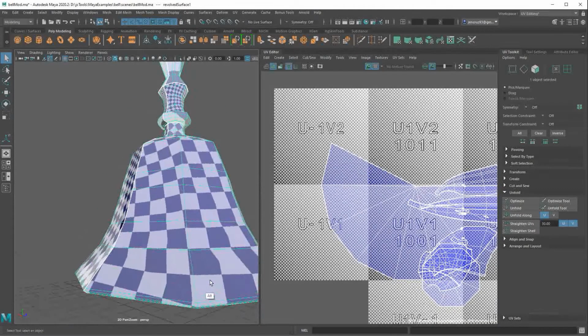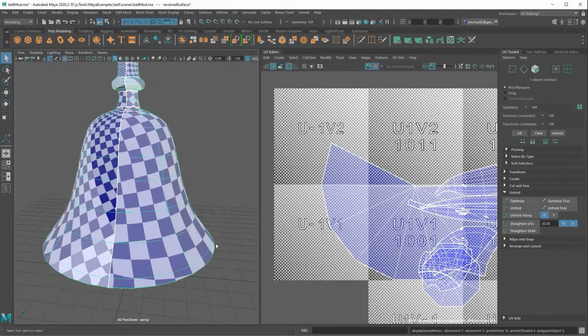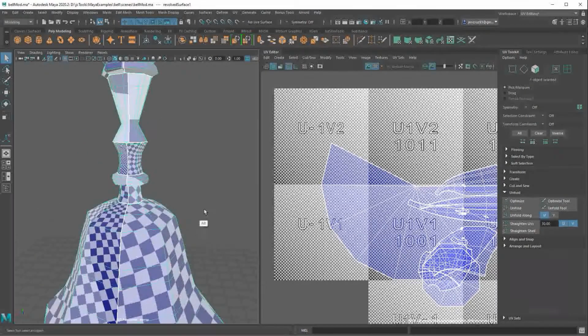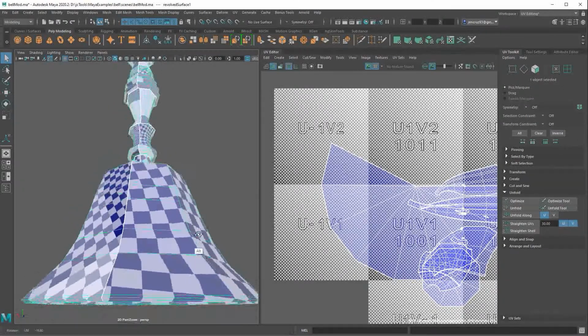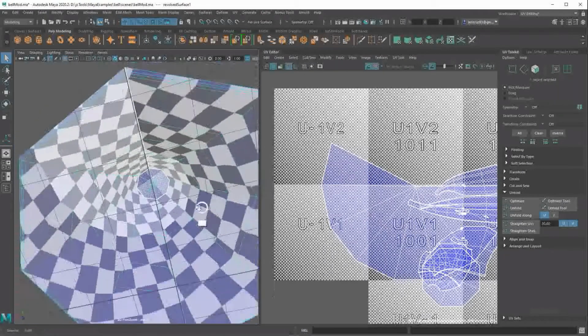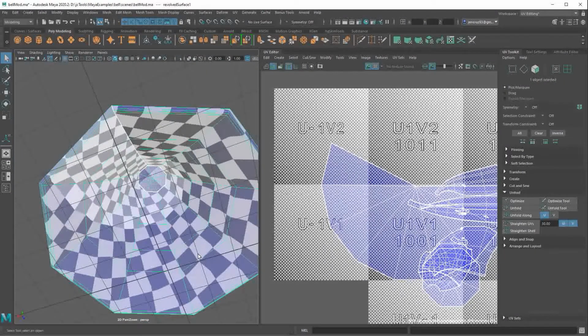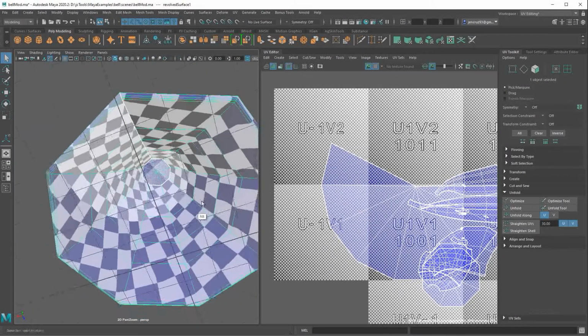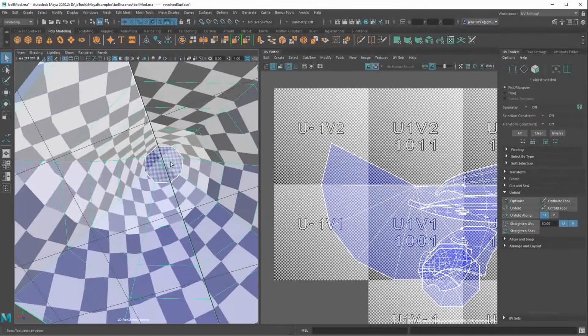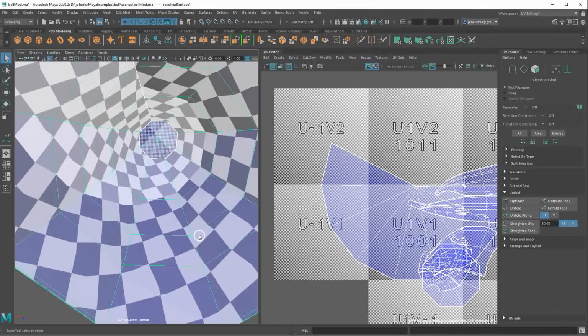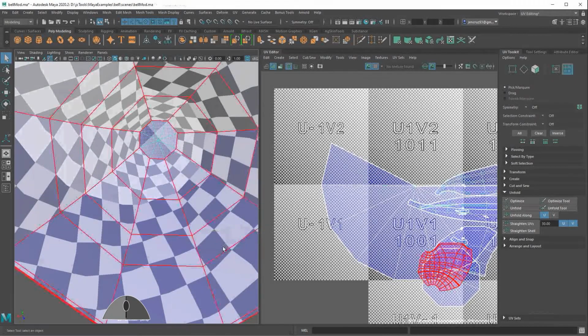Well, each of these shapes is called a UV shell. If we take a closer look and start moving them around, you can see that each of these shells tries to calculate what its natural curvature would be to maintain the UVs as square as possible. Certain areas have more squares than others, and that's just because some of the UV shells are a lot larger in relation to what they are in the actual 3D model.